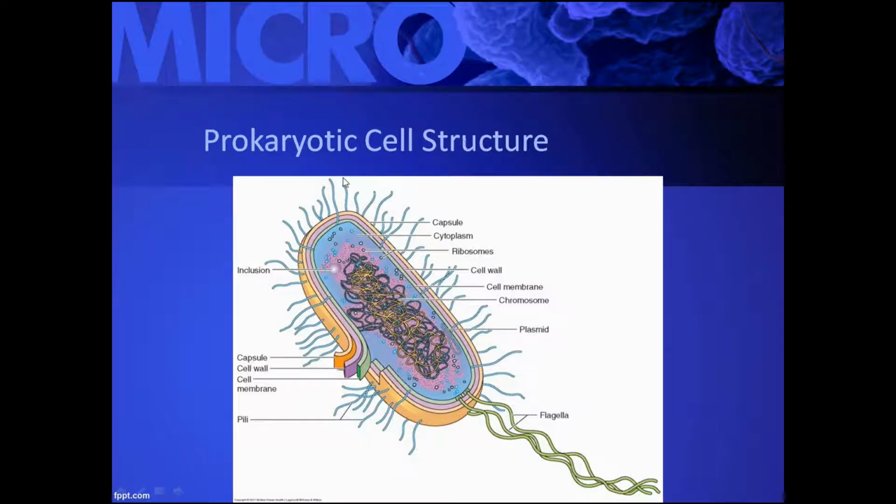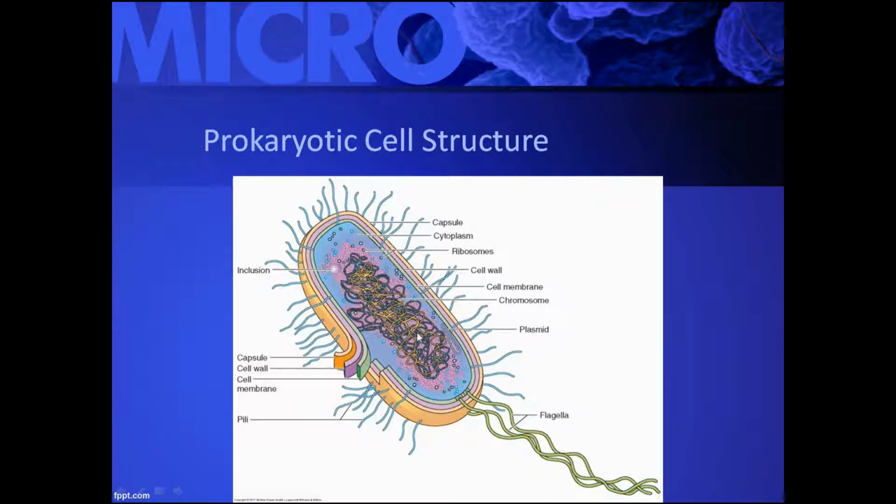So prokaryotic cells don't have a nucleus, nor do they have any membrane-bound organelles. What they have is a part of the cytoplasm that has a chromosome, one chromosome, and this is called the nucleoid. This pink part is the nucleoid. It's a primitive nucleus, but as you can see, it doesn't have any nuclear membrane, and the chromosome is made of only DNA without any proteins.